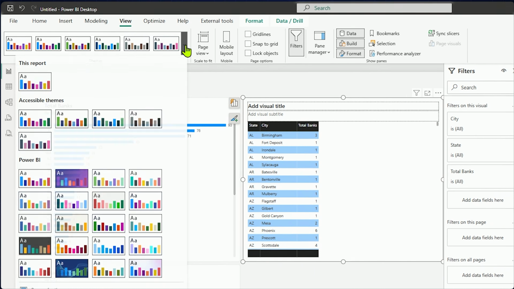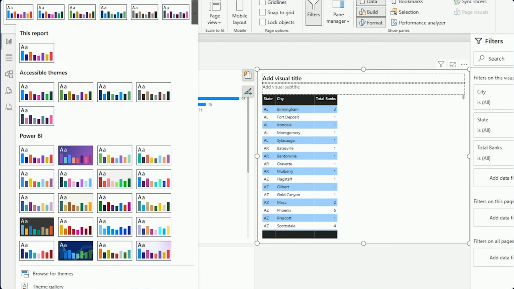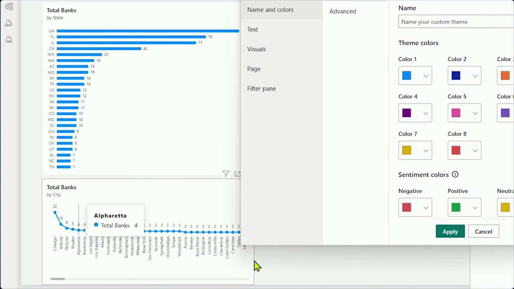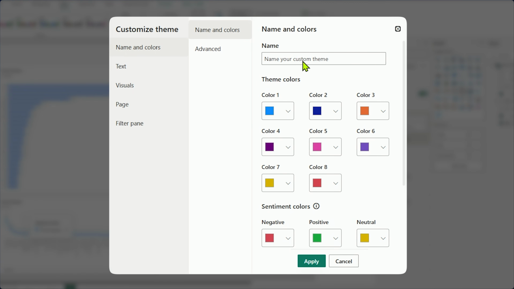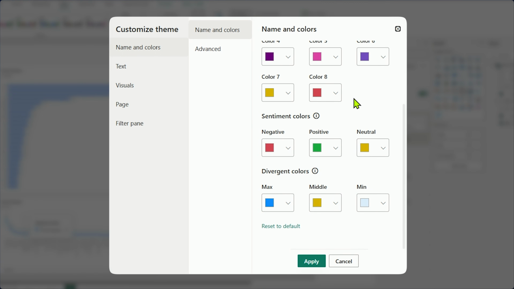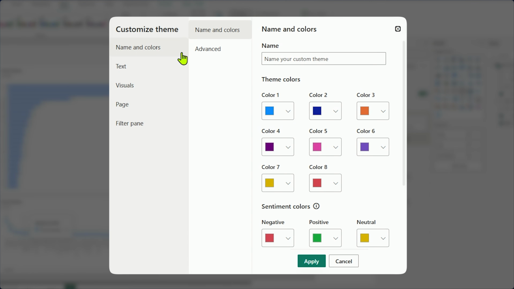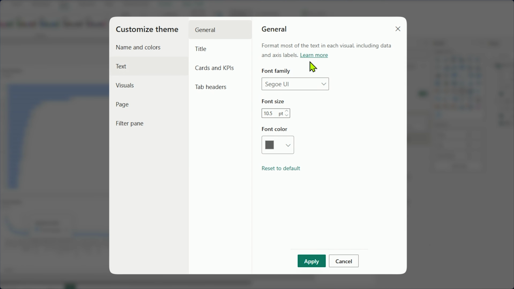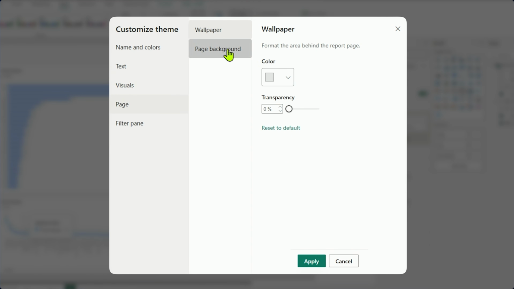Looking over at our view ribbon, when we come here to customize current theme, we have the same ability to customize everything on here. We have our advanced pane. We can adjust our text styling, sizes, colors. Our page wallpaper and background now are set to those light gray colors. Right before that, they were that white.